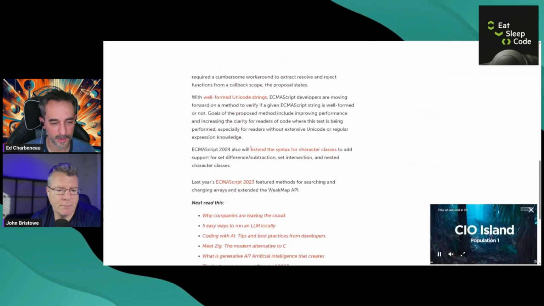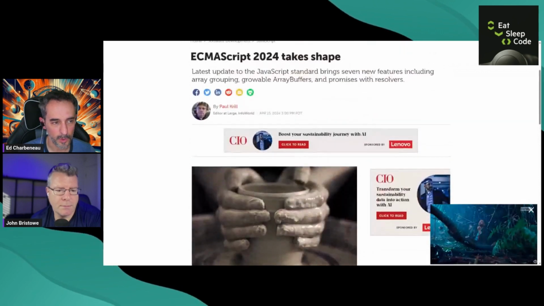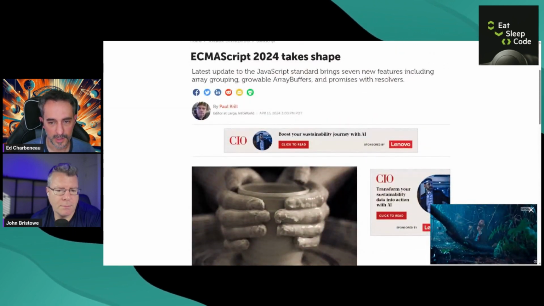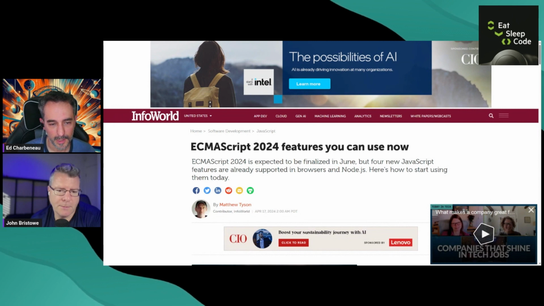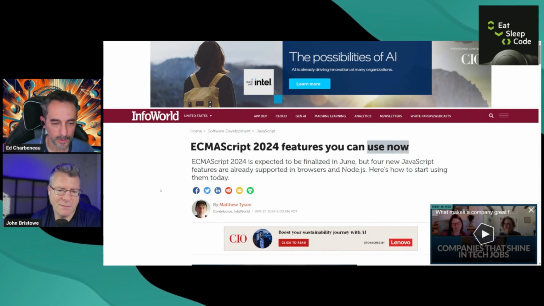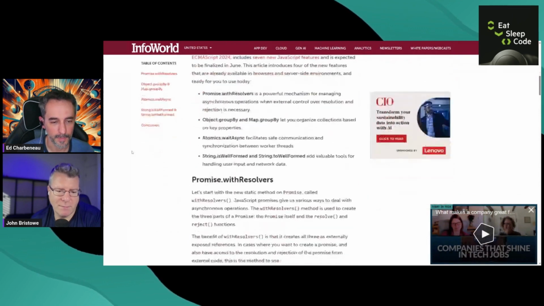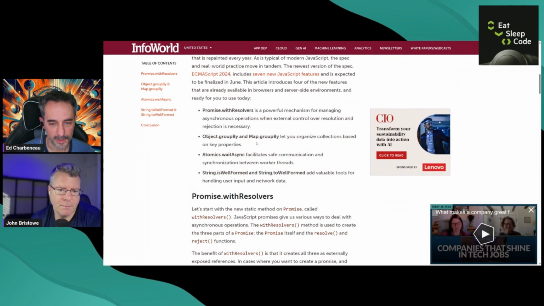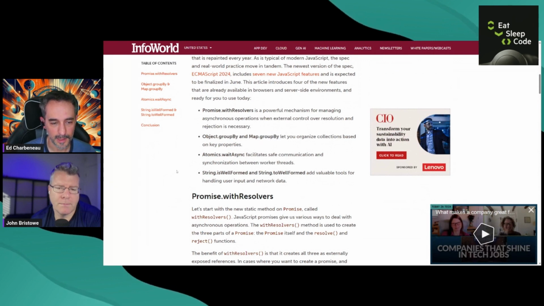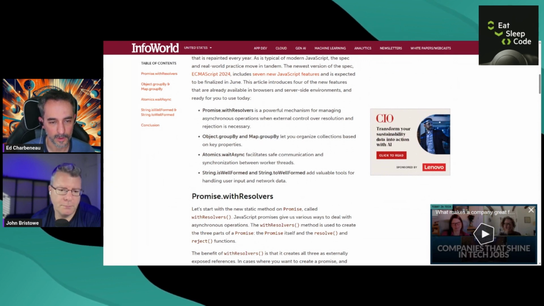But there's nice things coming, and if you want to read more about it and actually see what is going to help you be productive, I would check out this article, also by InfoWorld, and it is ECMAScript 2024 features you can use now. So how about that? Ones that you can use today. So there's some async await stuff in here. The group by I talked about. Promise with resolvers.